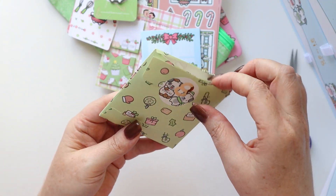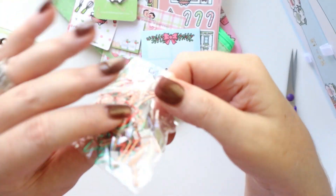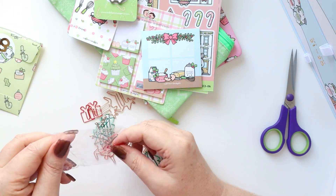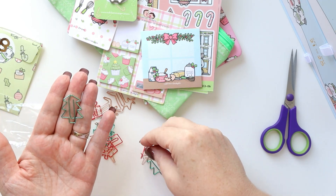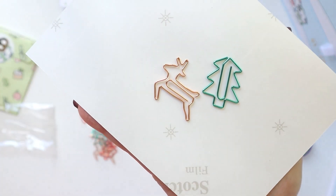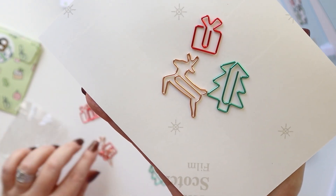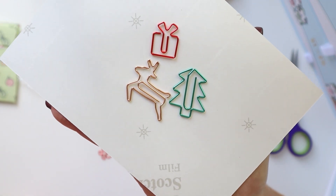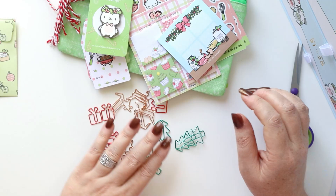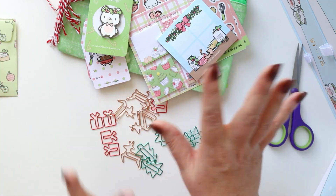Day eight has light green packaging with a colorful design. These are paper clips — specially designed ones! Here's the Christmas tree design, the little deer design, and the present design: three designs total, and it looks like you have five paper clips of each. They are so sparkly and shiny. These will make excellent page markers and page flags in your holiday journal.